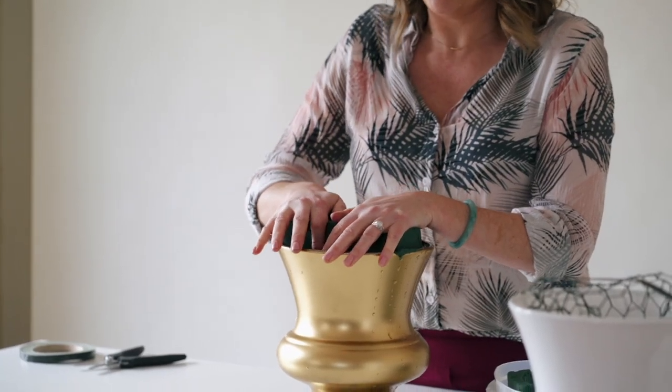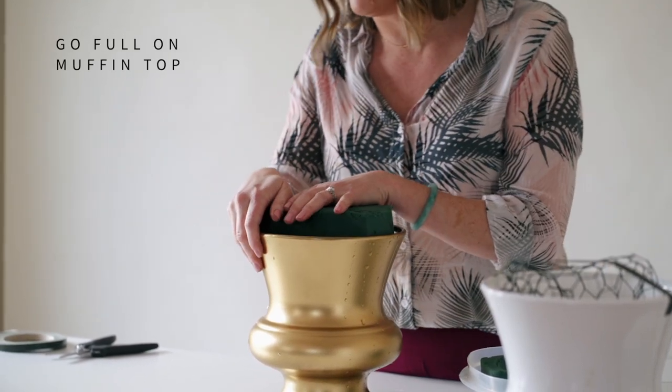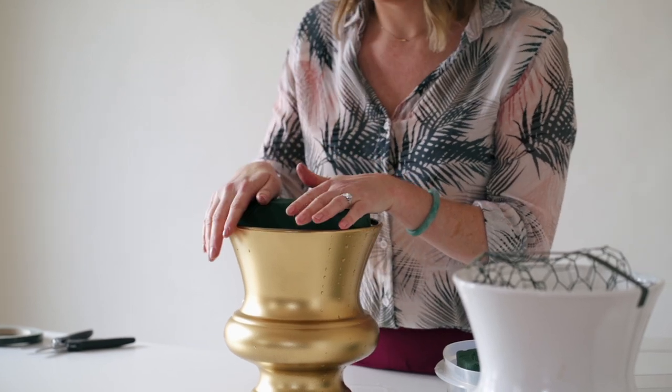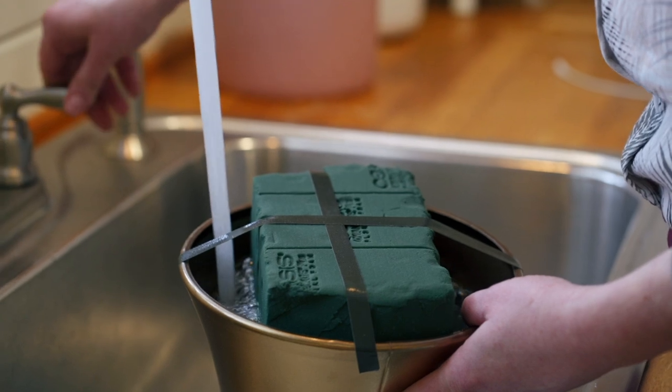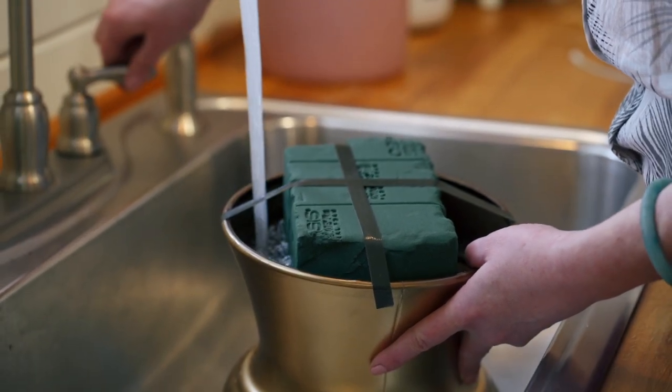And I'm going to press this down, and I like a little bit to come over the top, maybe not that much. And then you will fill your urn up with water. And we're going to tape it, because we know what happens when you don't tape things.